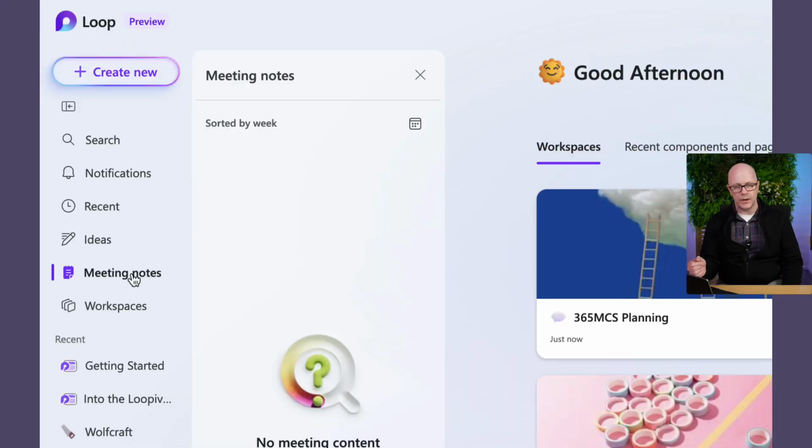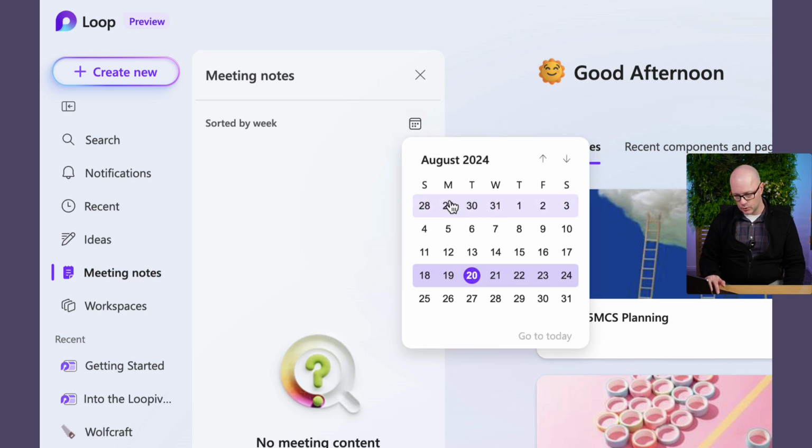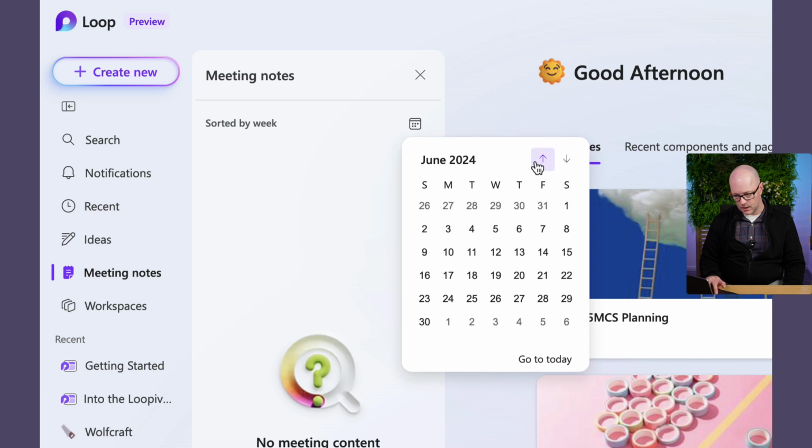So first of all, going into, let's say, meeting notes, it's a hot topic. We're using collaborative meeting notes more and more in our Teams meetings. It is a good way to add an agenda, to start to capture notes, and also capture those action items at the end of the meeting. So this new panel here is all about sorting that out week by week. In fact, it's going to even show us some of our recurring meetings, wherever we are attaching our meeting notes to those meetings.